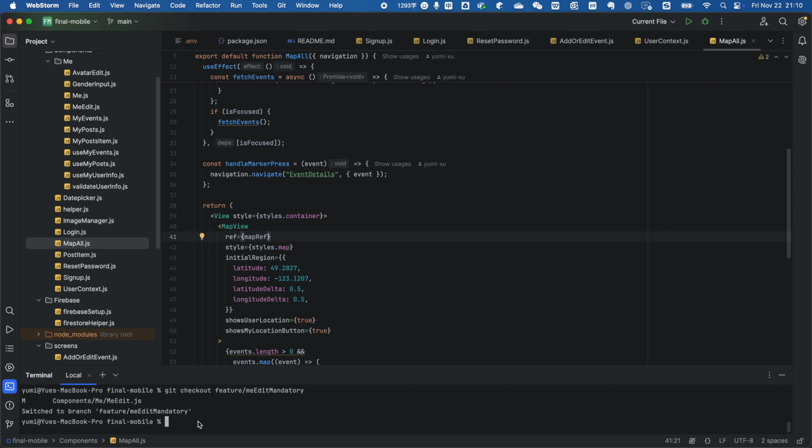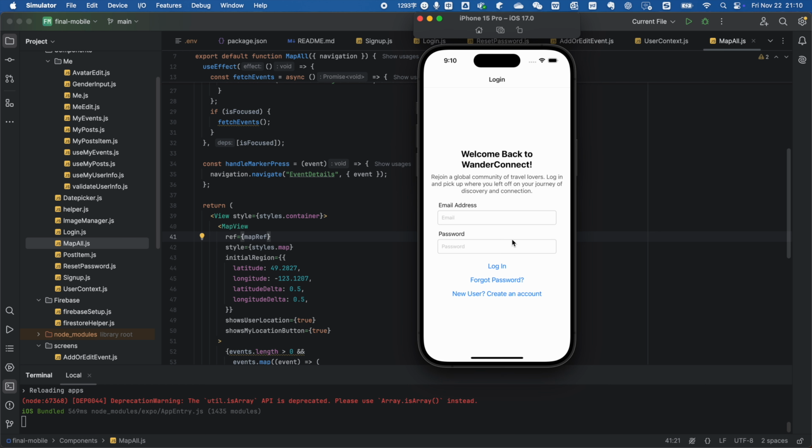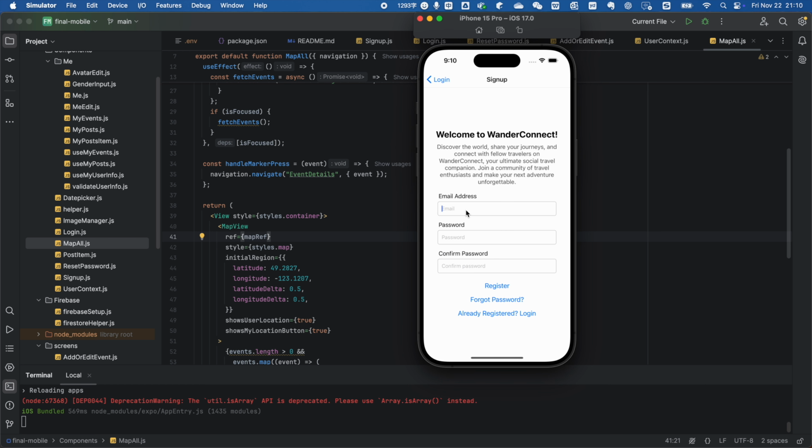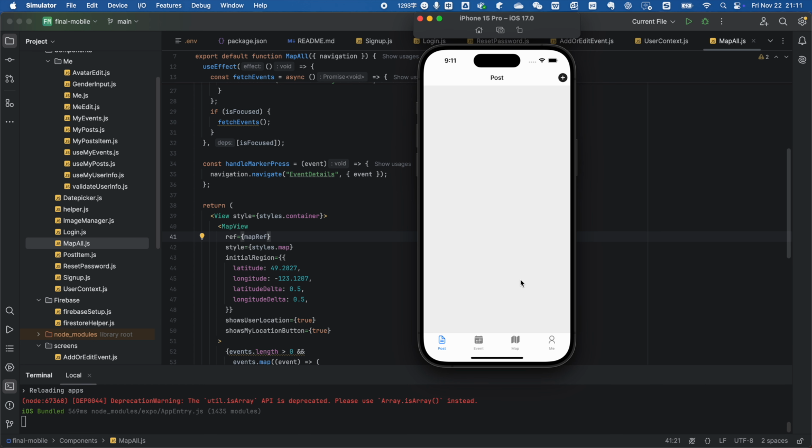Okay, I will show how to use this application. First, you will need to register if you do not have an account. Okay, I will register. For the password, you will need to use a strong password. Here I will use a strong password to show it. I will register this one.